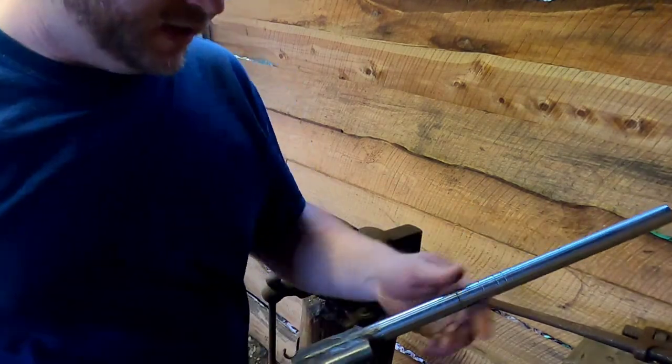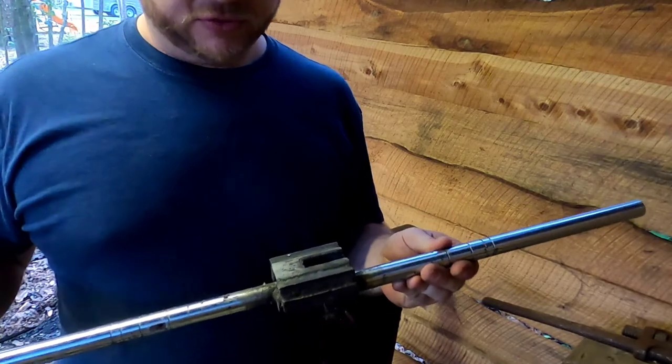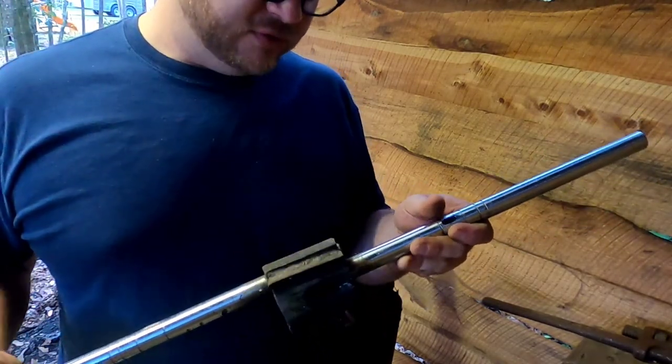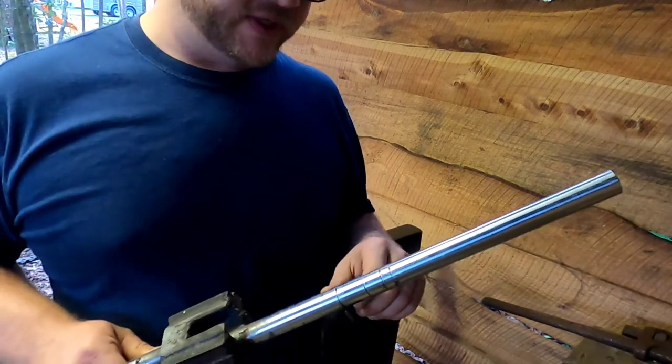So another thing with blacksmithing is you have to make a lot of your own tools. That's what a blacksmith originally did. Obviously, we all know they made horseshoes for everybody in the town, but they had to make tools as well. So there's not a lot of blacksmith work on this tool, but I needed something so that I could twist these railroad spikes because they are so thick, and it is nice to have that decorative twist on them.